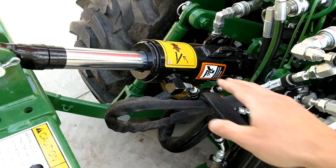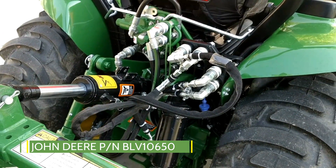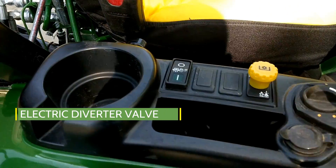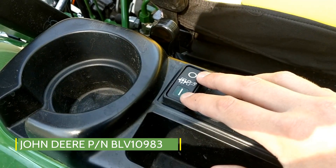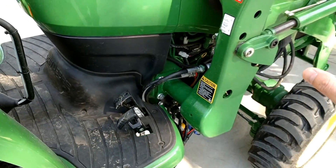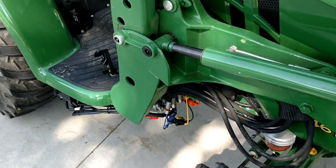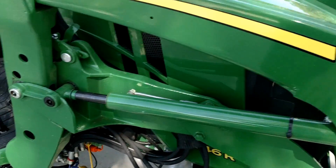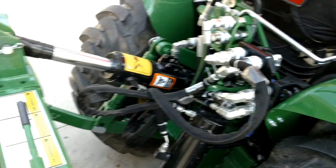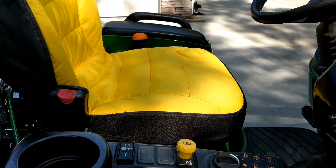So this is our top and this is our tilt. The way we have it set up on this tractor, top and tilt is controlled with an electric diverter valve. That function can be engaged and disengaged right here. When we engage it, it will divert flow from the loader valves — so we'll no longer be able to use the loader while that's engaged — and instead it will redirect flow back here to these valves so we can control our top and tilt using the loader joystick.